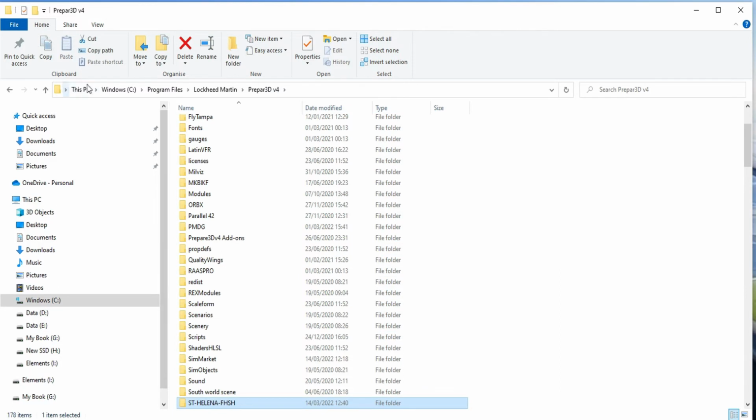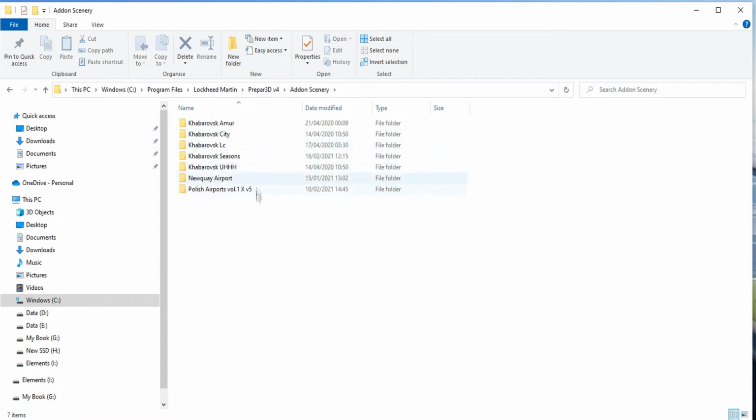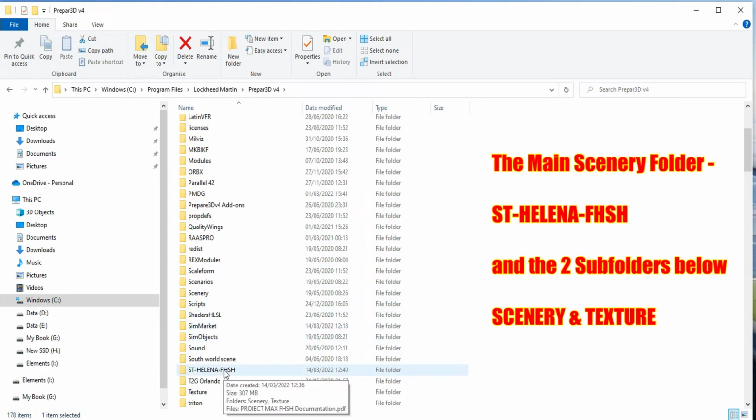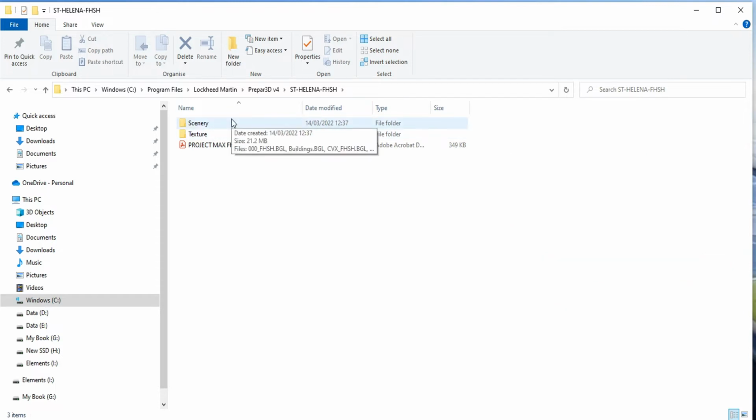Okay, here's the path to my installation. You could, for example, stick it in there, add-on scenery. I mean, we've got other airports that I've got in there. You could create the same St. Helena folder in there and do exactly the same process, but I've chosen to do it in the main one. So we've created our St. Helena folder, and like every other scenery, underneath that you've got your scenery and texture and your documentation. So there we are, that's been added, and now all you have to do is simply add it to your scenery library in the usual way.